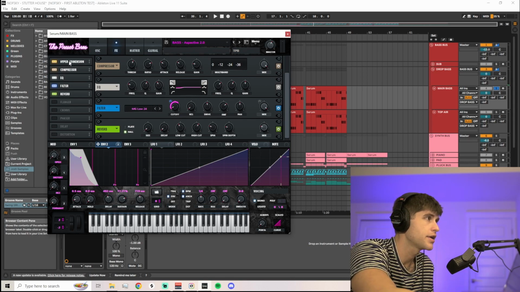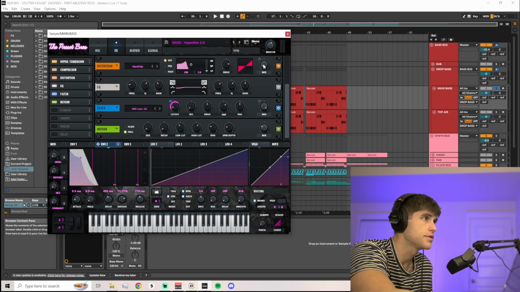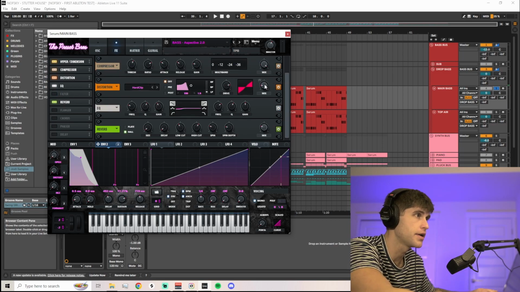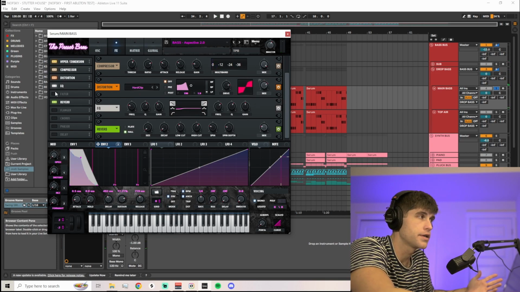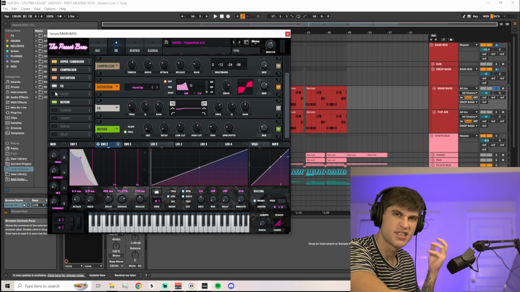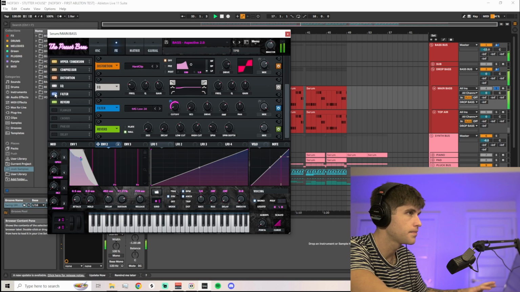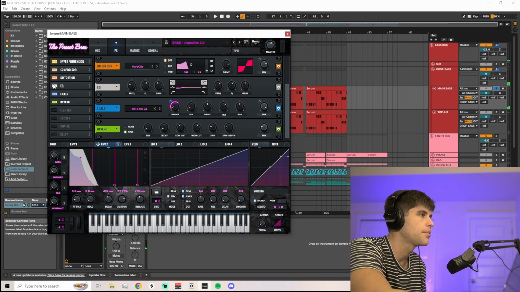Now, the reason I actually have 2 filters is because when I do have that distortion on there and I start to turn this knob up, you can hear it starts to get really gritty. So if I wanted the distortion there, that's great, but I'm going to have to add another filter because it added a bunch of harmonic frequencies. So now adding that second filter, it just kind of tightens that sound up right away.